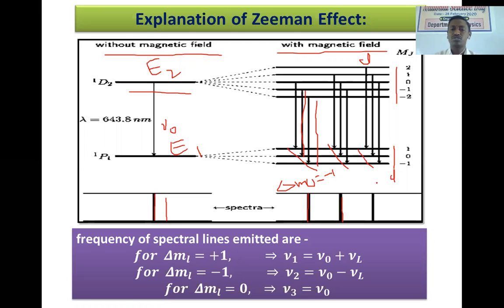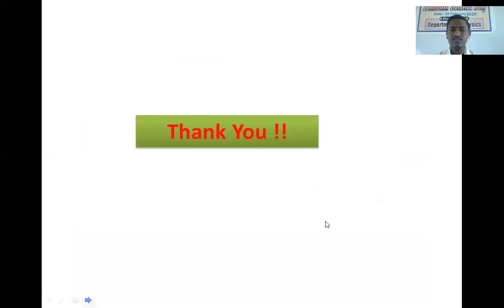And these are the transitions which are obtained by using the selection rule delta ml equals plus 1. So transitions from plus 2 to plus 1, plus 1 to 0, and 0 to minus 1. Okay, so in this way, in presence of the magnetic field, we got three spectral lines. Means we can say that in presence of a magnetic field, a single line is split up into three different components. So that proves the results or observations of the normal Zeeman effect. In this way, we have proved quantum mechanically the normal Zeeman effect. Okay, so it is about the explanation of the normal Zeeman effect. Now, thank you.